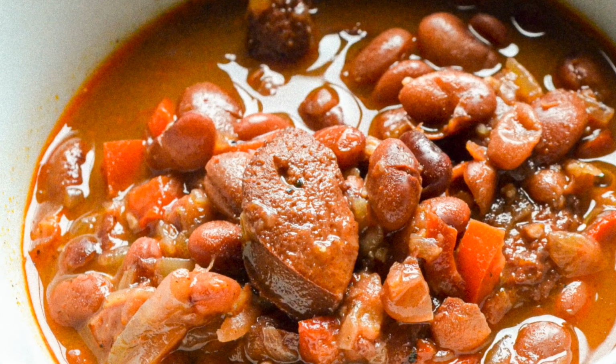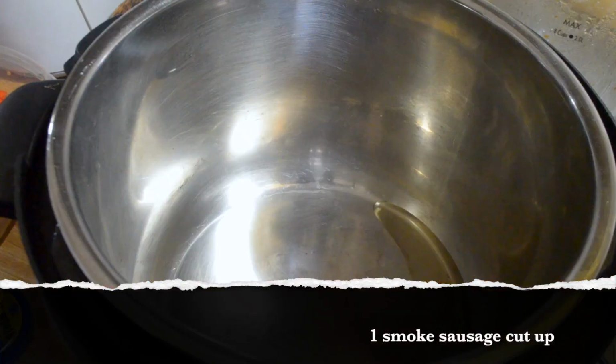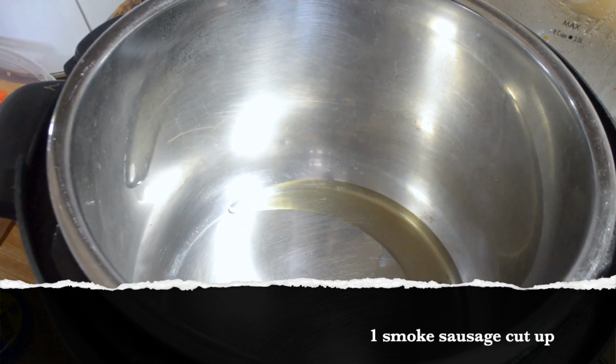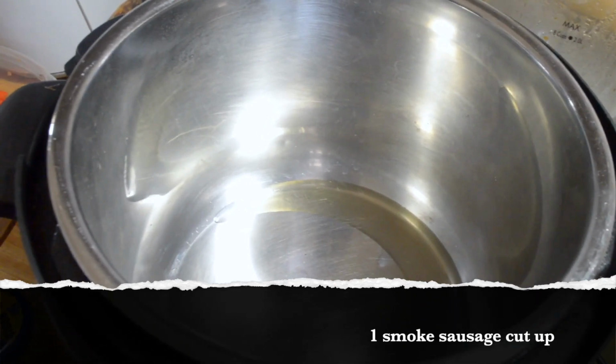I'm going to be showing you guys how to make Southern Style Pinto Beans in the electric pressure cooker. This is the no-soak method, and I'm using the GeekChef Electric Pressure Cooker.